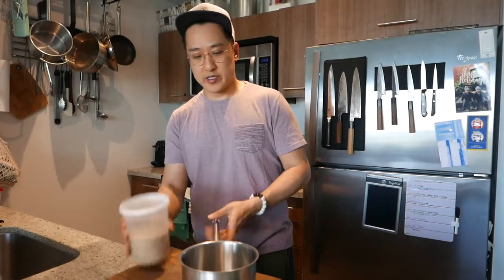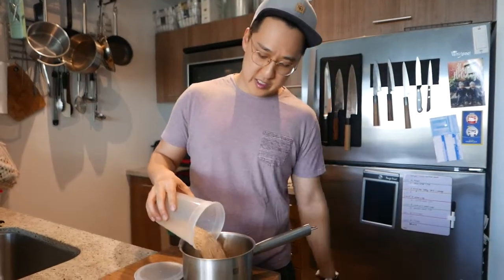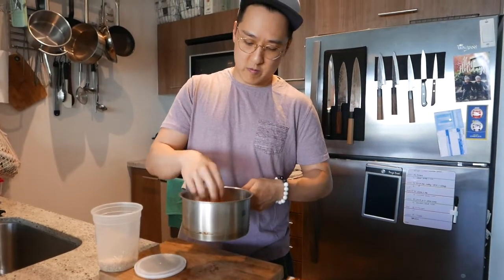I have brown rice. I like to make my rice in a pot because we don't actually have a rice cooker. Don't worry, it's really, really simple. This is an ancient secret of a way to measure perfect amounts of water to rice. The amount of rice does not matter when you use this technique.